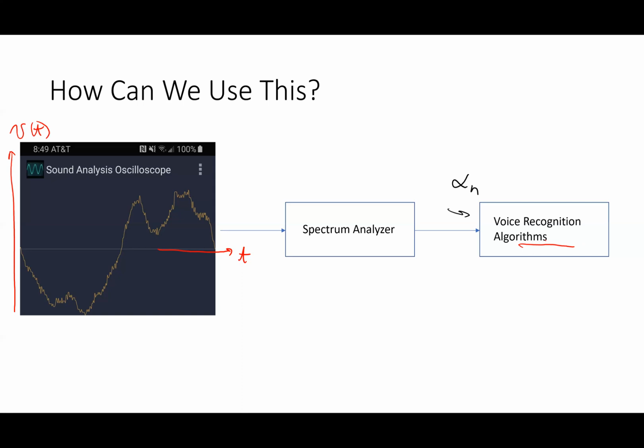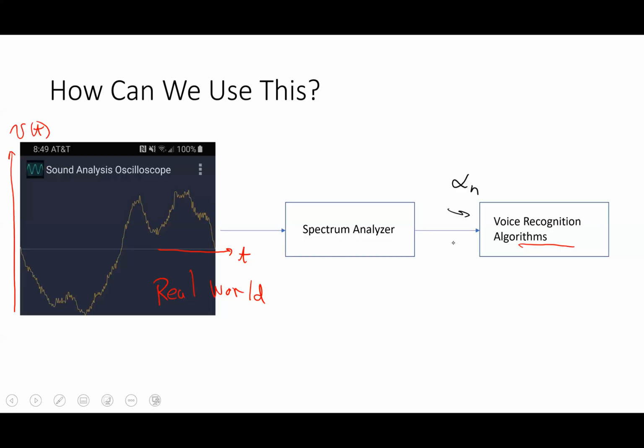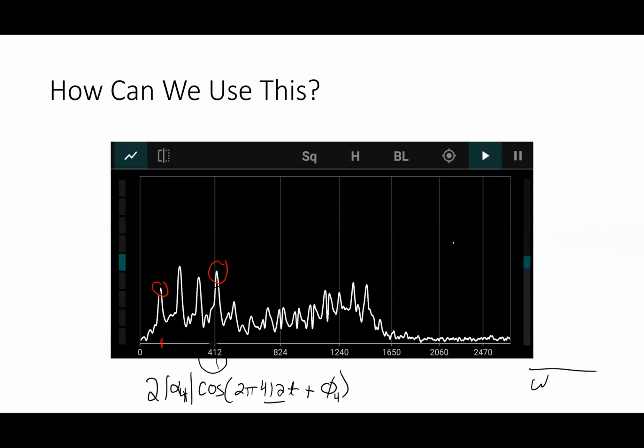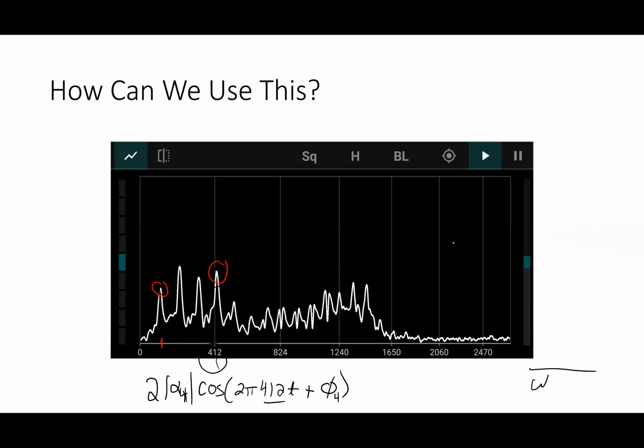So the idea of being able to go from the time domain, our real world stuff, to what we call the frequency domain is important, and you've been doing it for a while. This is what a frequency domain would look like. The difference here is the x-axis. The x-axis of this one is t. The x-axis of this one is omega or f. That's the big difference between the two. All right. Now, I say this picture is the real world and this one is not. What do I mean by that?